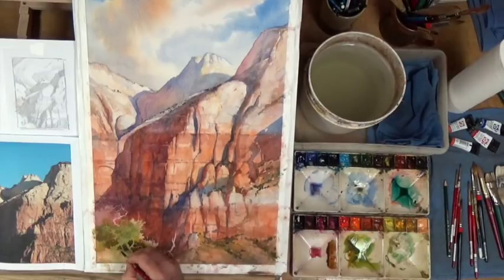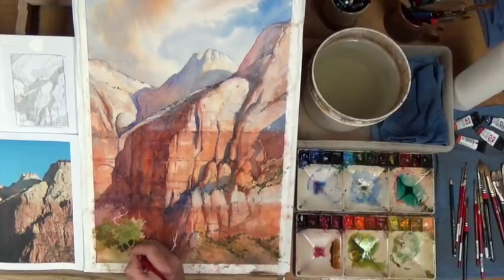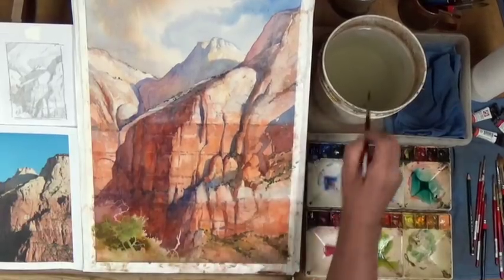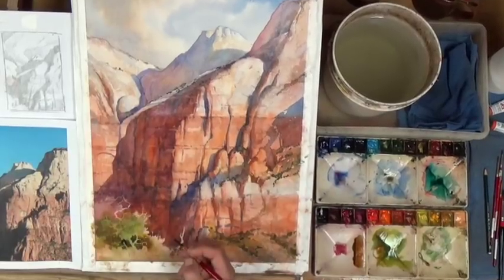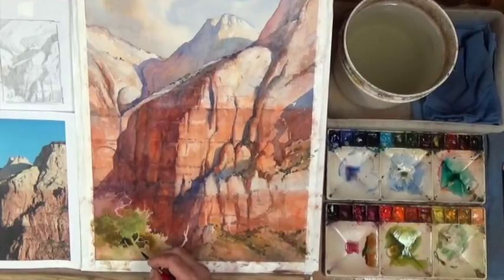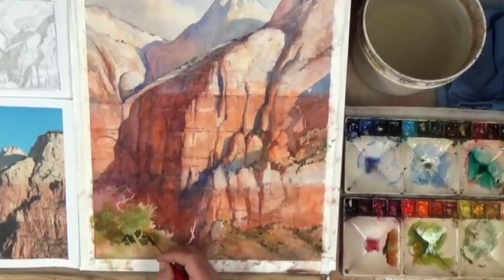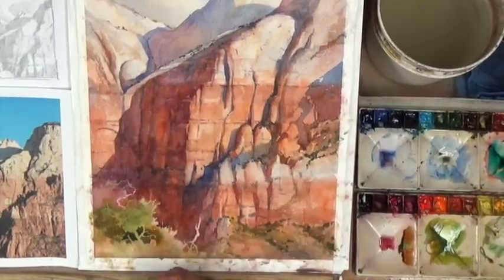If we stay true to our value study and our plan, most of the time we're going to have success. It's when we start ad-libbing and deviating from that plan en route, so to speak, that we start to run into some problems. But again, notice we're using the reds and also a lot of this phthalo for our deep darks, but we're still using a lot of this quinacridone, and it's kind of shining through, and that gives us some of the warmth that's up here.